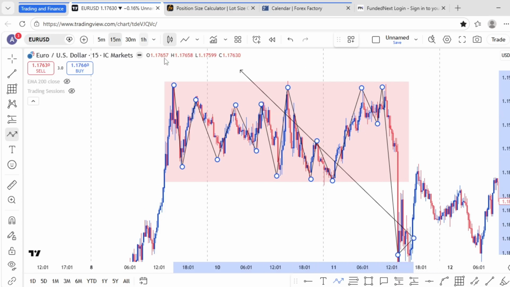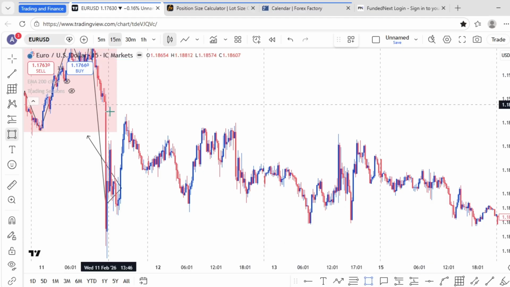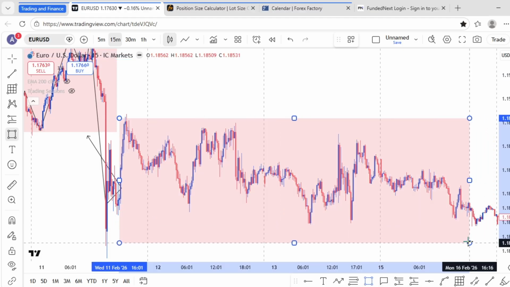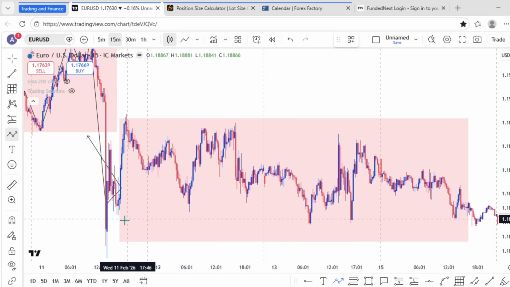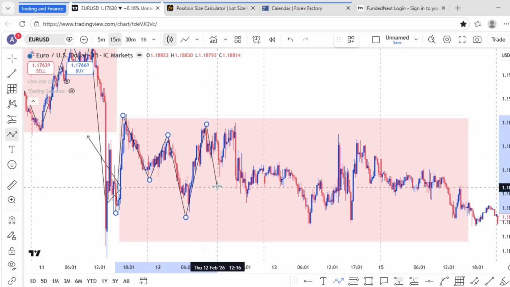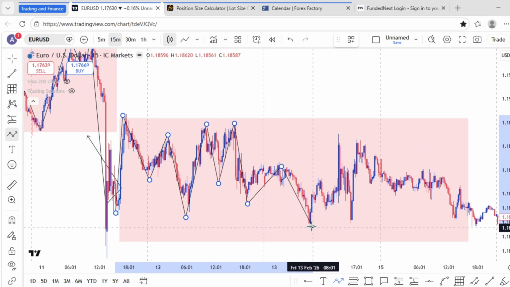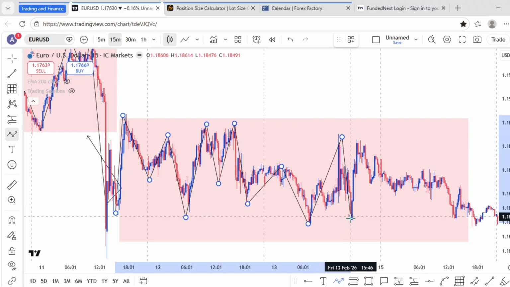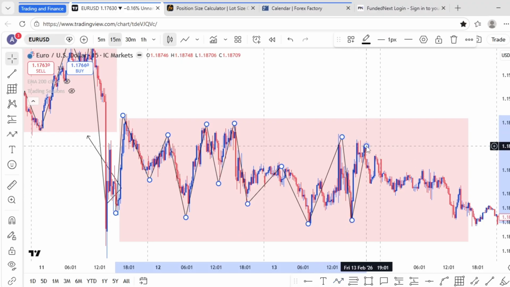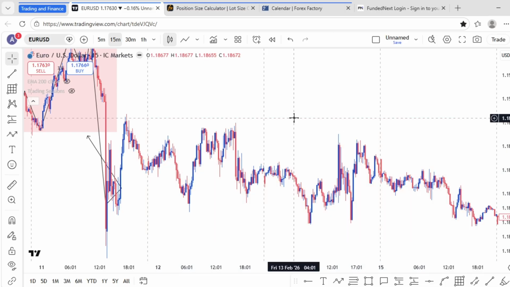Okay, and there are a lot of examples about this. You can also see from here to this point, it's ranging. You don't know where it is going. Okay, this is a high, a lower high, a higher low. This is a lower high. What do we have here? A higher high, a lower high, a higher high, a lower low, a higher low. You don't even understand what the market is doing. It's just messy. So you want to stay away from this kind of market conditions. Okay, so this is ranging market structure, and you need to stay away from it.